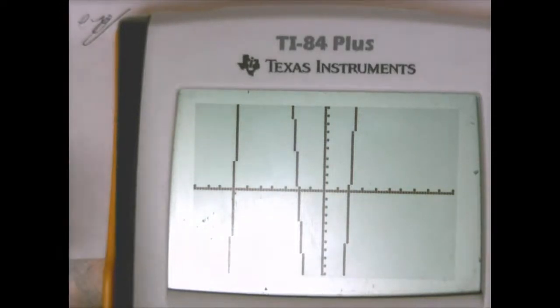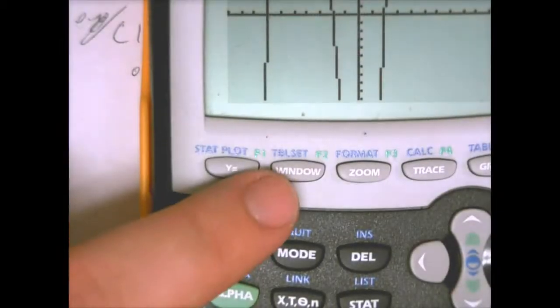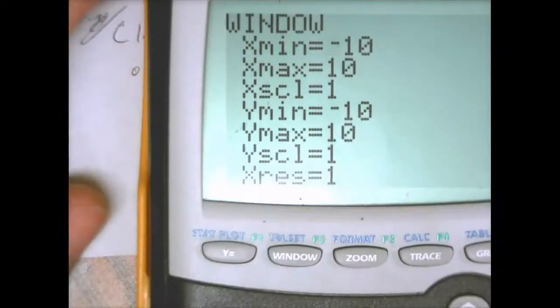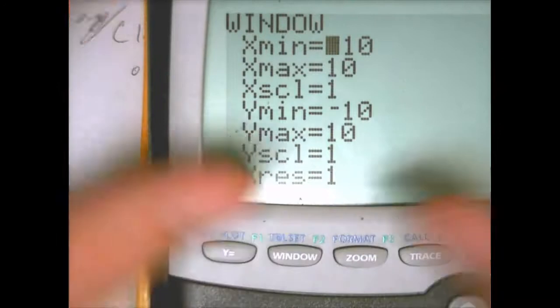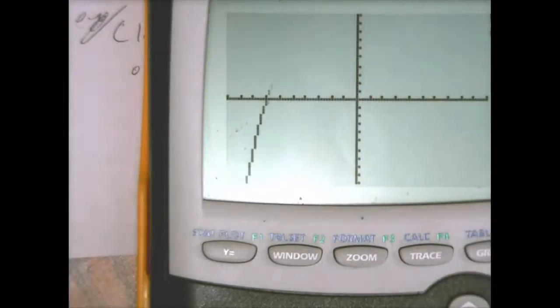But don't forget, you can change your window on this thing. Change your viewing window just like you change your window when you're looking at maps or something like that by going to Window. And I need more space in the y direction. I need to include more graph there. So I'm going to go to the y minimum and make it, I don't know, negative 100. Go to 100, and then YSCL means y scale. So I'm going to go by tens just so it looks pretty. So now looking at our graph, cool.